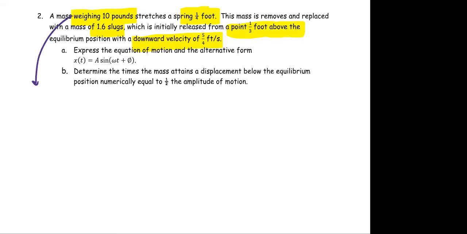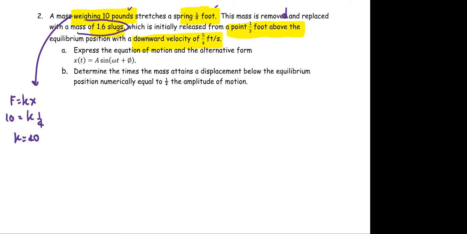To find the k, use F equals k times x. The force is 10 pounds, and k stretched 1/4 foot. The unit is already good, right? So then k is 40. And then the next part: the mass is removed, sorry for my English, and replaced with a mass of 1.6 slugs.